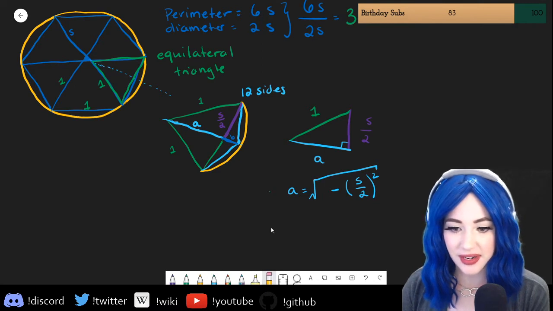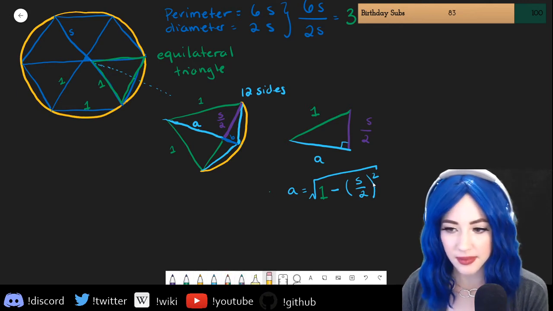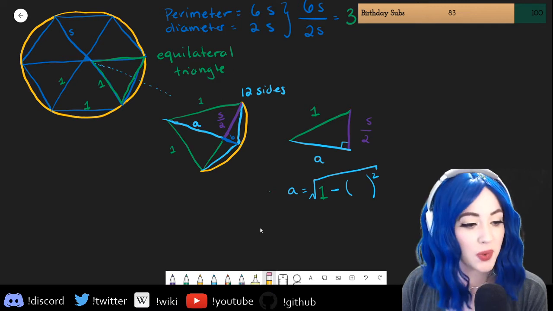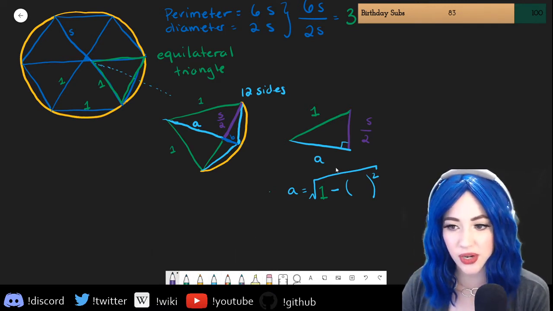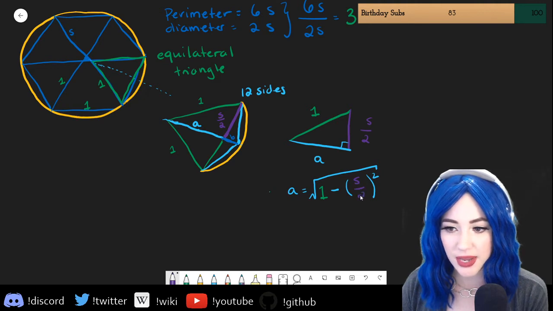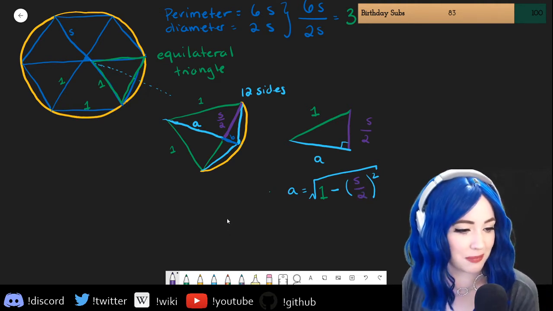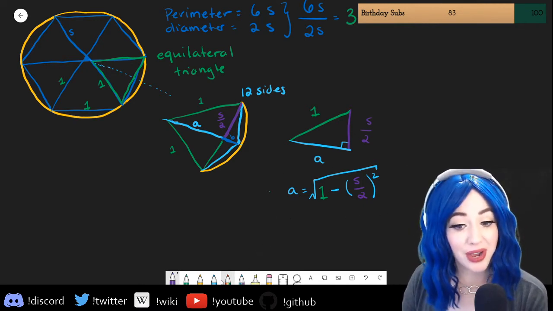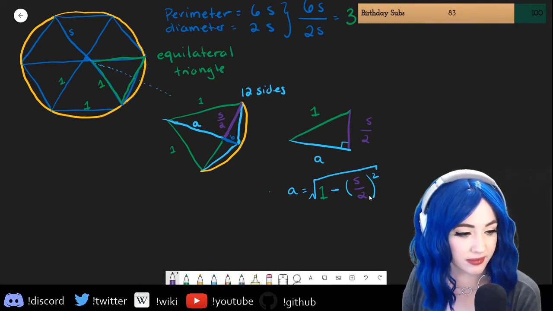And actually, for clarity, let's keep these colors going. I feel like this is helpful. We don't want to get into trig. No trig today. You don't want to sit here and start dealing with angles and stuff, not yet. All right. So we have a value now for A. We have an expression that tells us what A is worth.